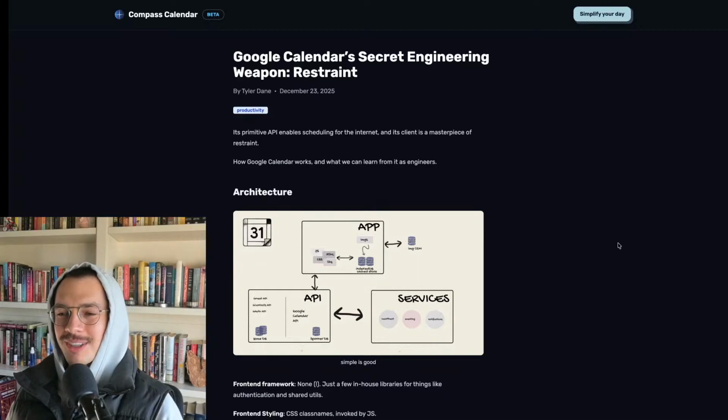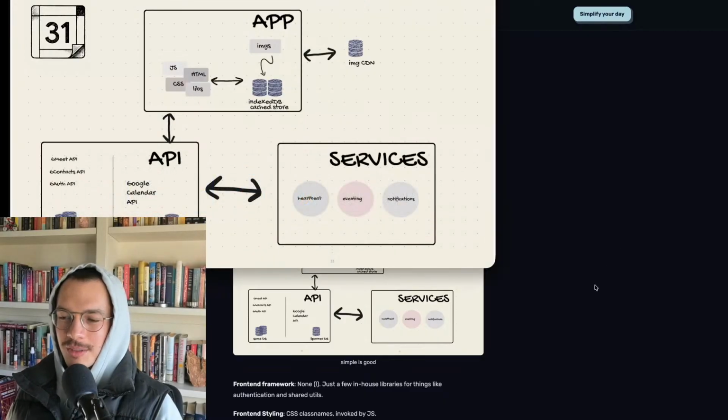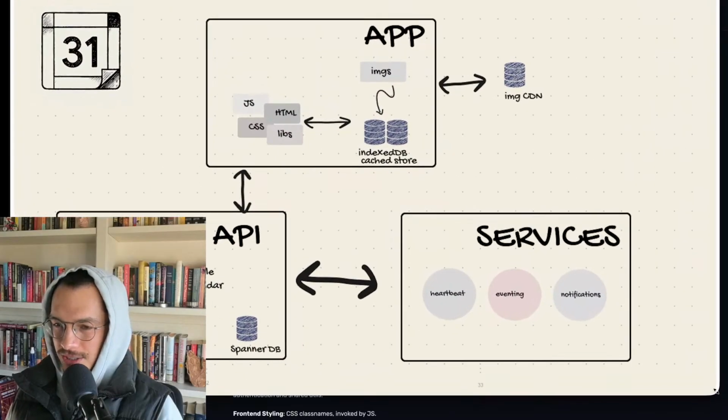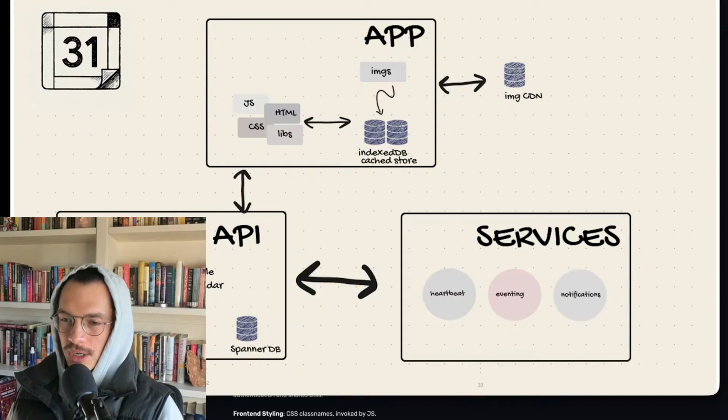I'm going to speed run the technical overview and then explain just why I love it and what we can learn from it as engineers. Here's the architecture. We have our client-side app. Images are in cache store, like your profile image, or actually no, the profile image is in the CDN. Cache store images would be, I forget. Definitely the fonts are there. IndexedDB is used for offline mode. Poke around at that in a sec.